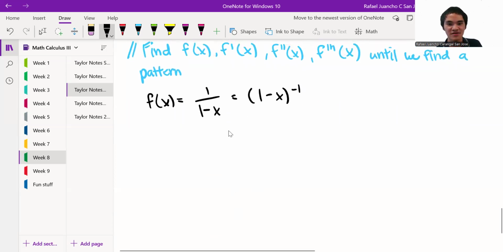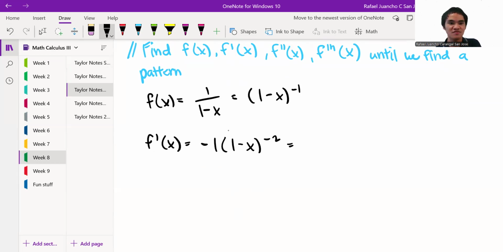Right? So let's try it for the other derivative. Let's try f prime of x. So we take the derivative of this thing, which is just minus 1 minus x. This is now minus 2. And then we have a chain rule. Chain rule is this thing, so that's minus 1. So actually, it's just 1 minus x to the minus 2. And we can rewrite this as 1 over 1 minus x squared.